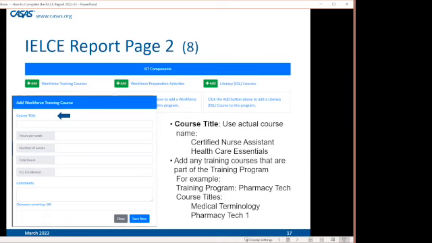Could I ask a question? Sure. So we have 3 sections of phlebotomy that we offer. One is a 1 semester. The evening class is a full year. And then we have a phlebotomy cohort that's designed completely differently that we do in partnership with the Career Center. Would we put them all under phlebotomy and then give that breakdown in the comments, or since they're different hours and different levels of support, like the Career Center cohort has a lot more support than the regular phlebotomy as far as hours, would I need to enter those all separately?